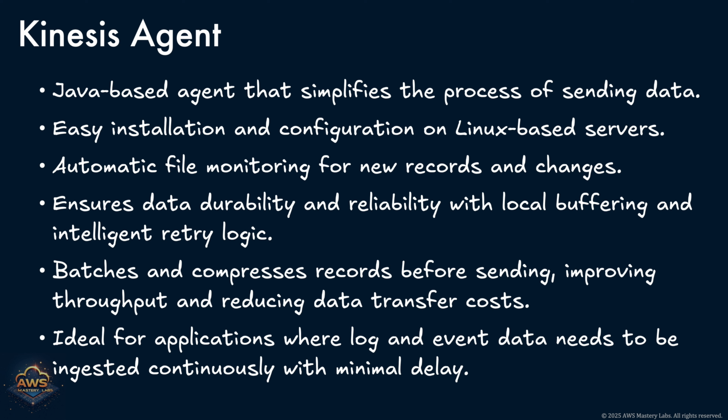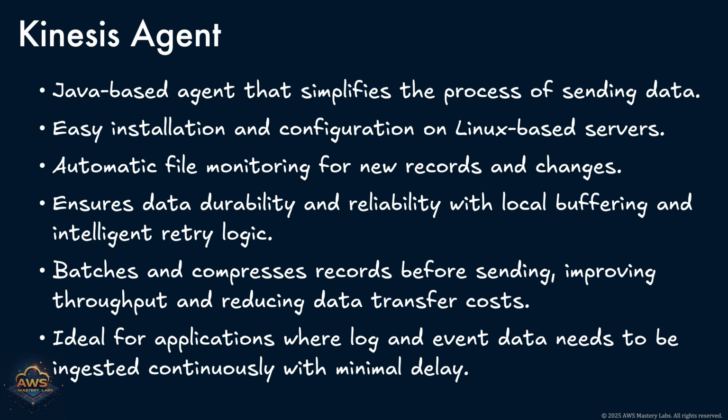One of its biggest strengths is its ability to automatically monitor file changes, including support for log rotation. As new entries are added to your log files, the agent detects them and begins streaming them to your target destination. This means you can start streaming log data within minutes of deployment. But it's not just about convenience. The Kinesis agent is also built with resilience in mind.